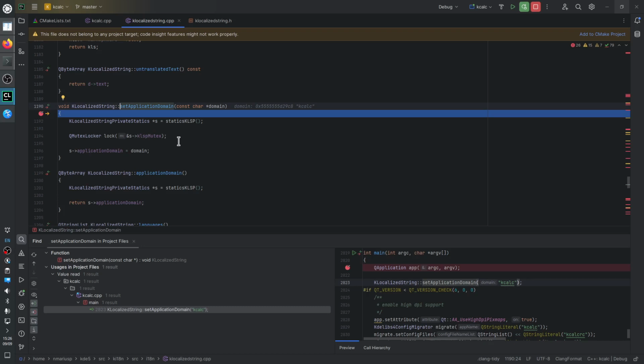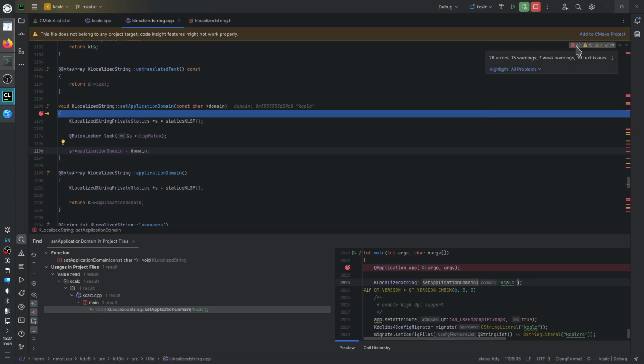CLion, the integrated development environment, knows how to run the CMake configure step correctly, knows how to run make, which is the build step, correctly, knows how to start the executable kcalc correctly, so the correct executable with the correct environment variables, and then the same for the debugger. The debugger inside CLion knows how to start the correct kcalc executable with the correct environment variables block. Okay. I do not know the rest of the features of CLion.